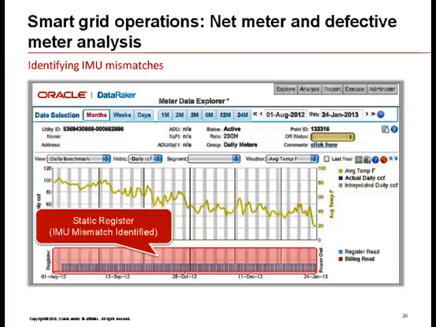Typically, the specific type of gas meters needs to be fitted with specific type of IMUs to ensure that the IMU is capturing the correct usage and communicating the correct usage. If wrong IMU is installed on a gas meter, it does not register the usage and indicates zero consumption. In the example which is given here, the register read is static, which indicates zero usage. But this is not due to no usage at the premise. This is because of IMU mismatch. We validated that by pulling out information from our asset management system, which is Maximo, about the gas meter and the wrong IMU type installed on the gas meter.